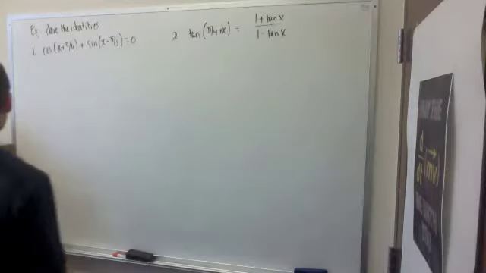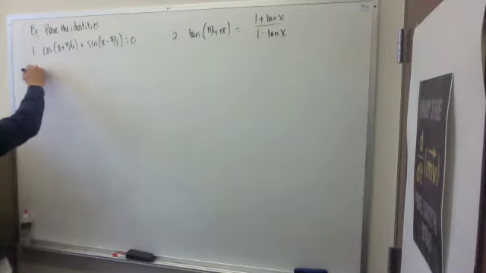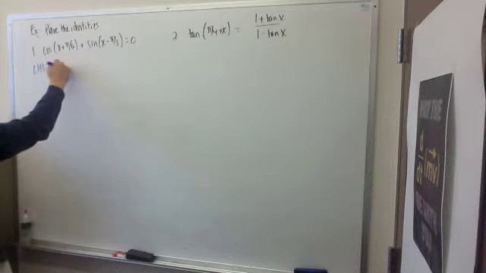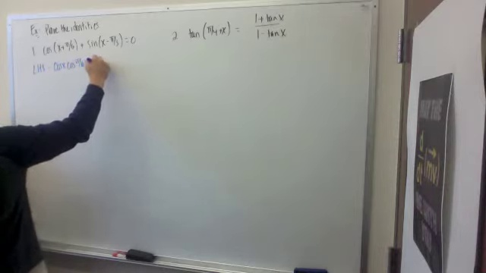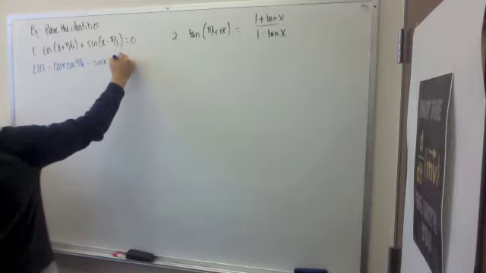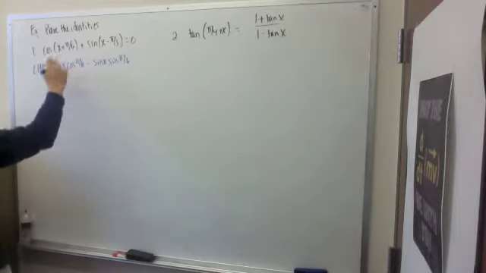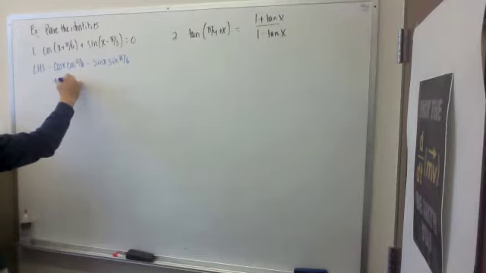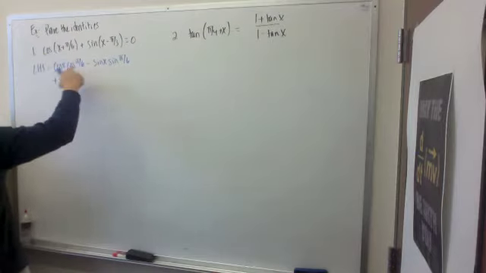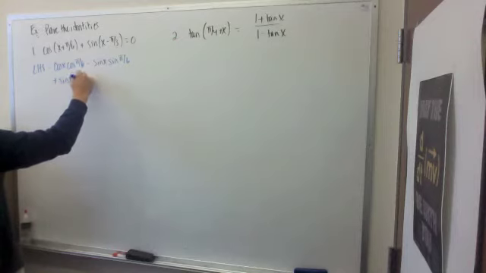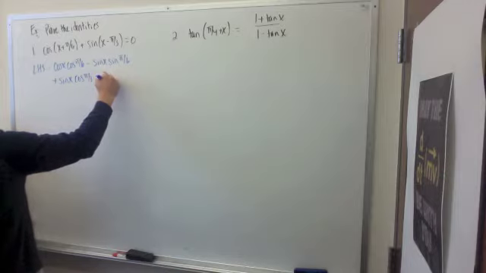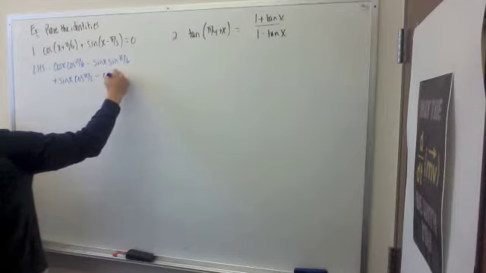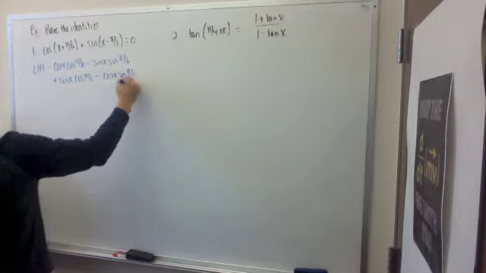Okay, we have a couple identities we want to prove. Here's the first one. I'm going to start with the left-hand side. I'm going to use my cosine of a sum formula. So I'll have cosine x, cosine pi over 6 minus sine x, sine pi over 6. And then we're going to have plus sine x, and again it was plus, this was minus because it's the cosine, sine x, cosine pi over 3, and then minus cosine x, sine of pi over 3.